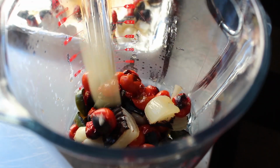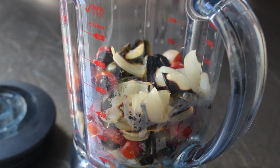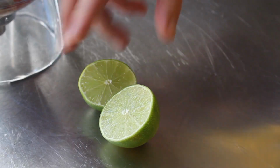And at that point, we're going to transfer everything into a blender. And of course, be sure after you transfer the vegetables to add any accumulated juices. Oh, that stuff's amazing. Do not throw that away. So we'll pour that in, and then before we blend this, let's add the rest of the ingredients.